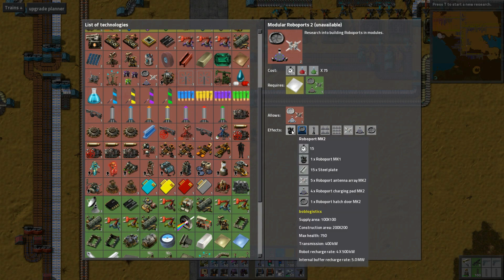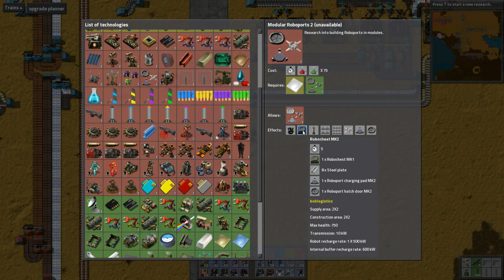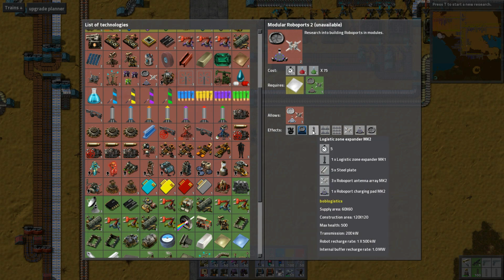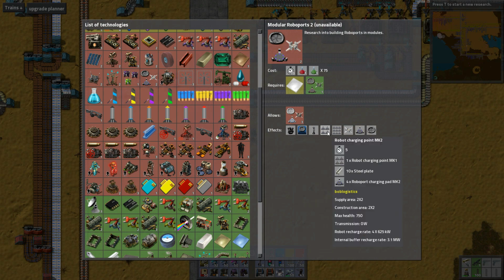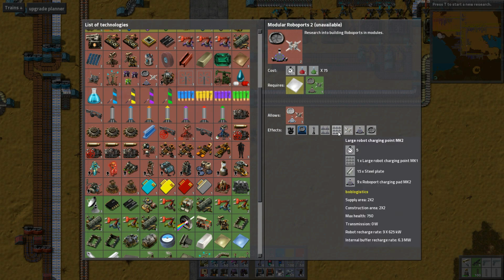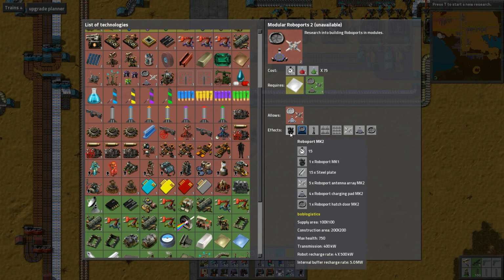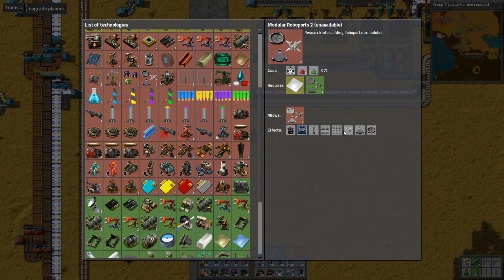So let's see, modular RoboPort. Mark II, we're going to add on... that's nothing too exciting. There will be aluminum, obviously, just based on the tech. Aluminum, tin to copper wire. I think we have tin coming down here. Batteries we have. Okay, so the Mark IIs aren't too bad, except the addition of the aluminum. Where was aluminum? So that is for the antenna array. Not needed for that. It's needed for the logistic zones and the actual RoboPort itself.